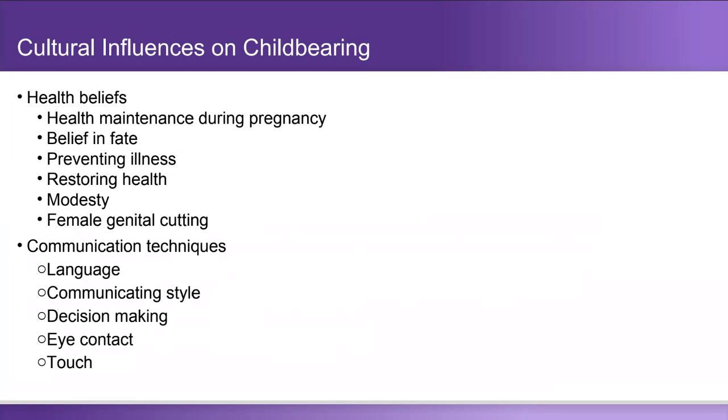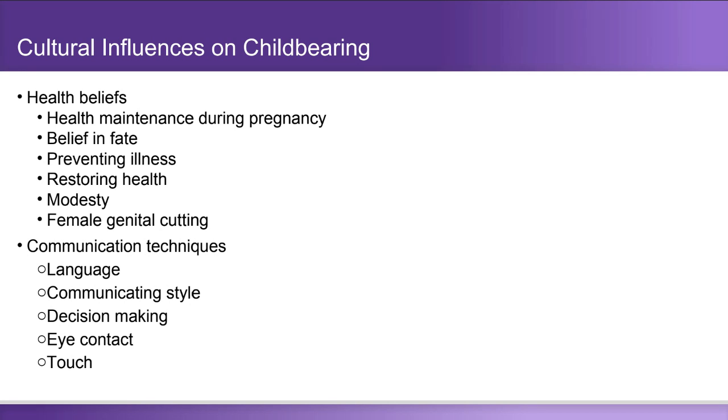So look, for some people, they think, well, it's fate. If the baby's supposed to be okay, the baby will be okay. If not, it won't. There's different cultural beliefs on preventing illnesses and restoring health. There's different modesty issues. Certain cultures may not want a man or male physician. Some cultures want to be covered during pregnancy. Sometimes we even have women that come from other countries that have had female circumcision done. And so that's something to also be aware of.